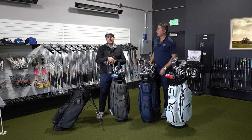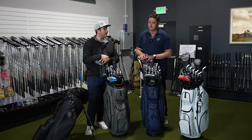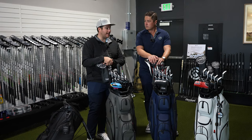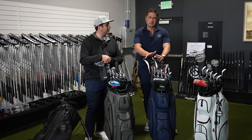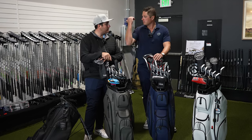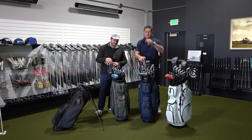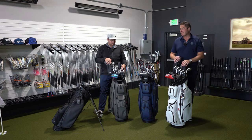Don't forget guys, if you're in the Denver metro area, come in and check us out. These bags are on our website right now — go to embersgolf.com if you want to get one on order. Let us know if you have any comments or questions on these bags, or if you want to order any equipment from us and you're not local. You can get more than just these bags — anything you want. Email us at golf at embersliving.com and we can hook you up with whatever you need.